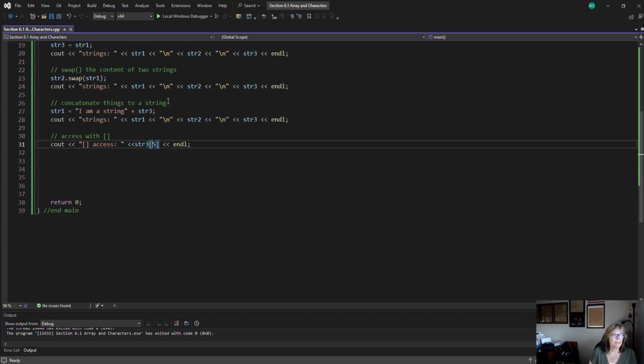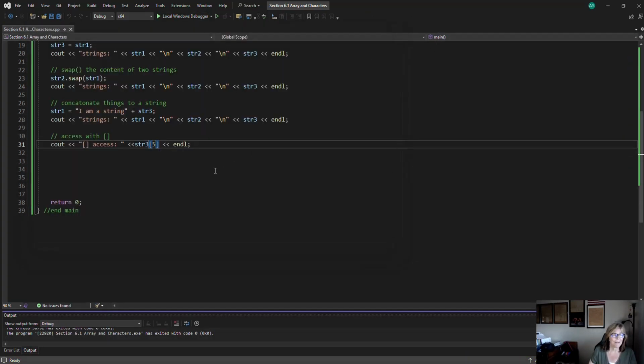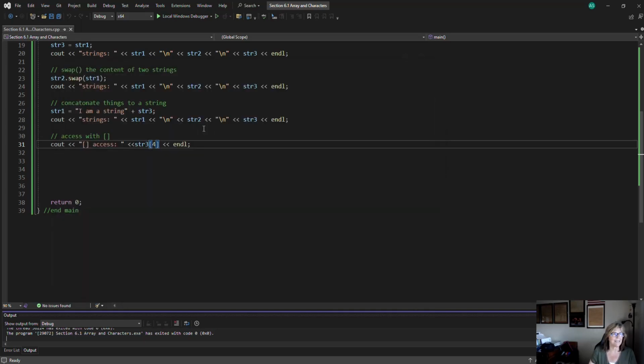All right, we might want to choose differently. When we are printing out element number 5, by the luck of the draw, element number 5 happens to be that space right there. So I might want to choose something besides element number 5. How about if we do element number 4? And that should get us, there we go. That T, that would be element number 4. Very good.